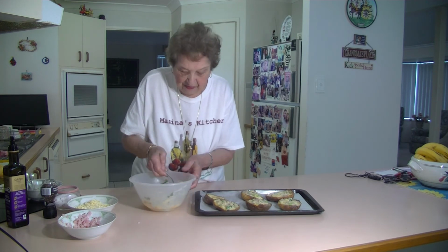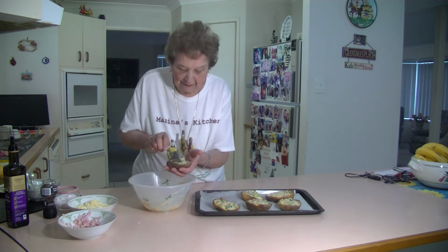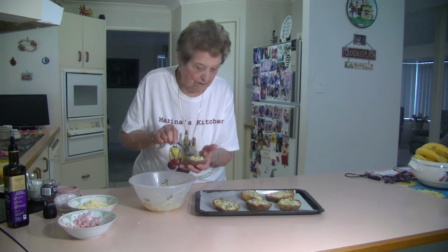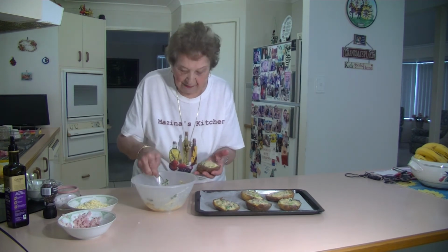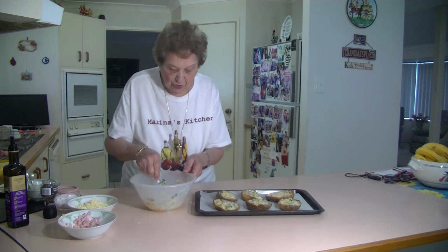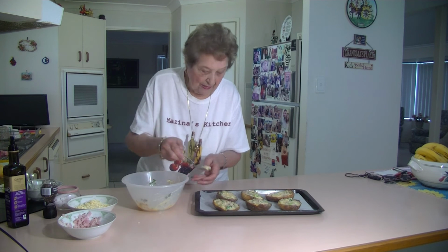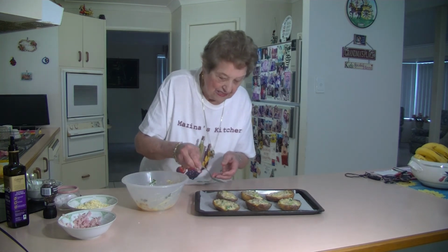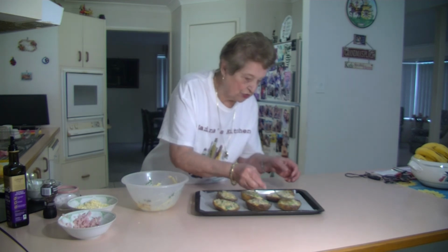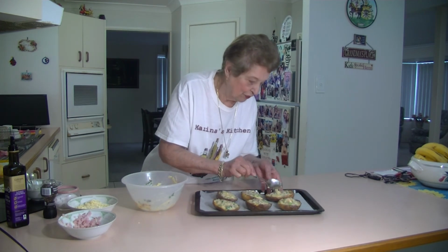Look, and that's it. Lovely. Just enough. I've got that potato that I mashed out of the potatoes. I've mashed it up. I got the 2 eggs, some nice chopped up ham, and the parsley and the spring onion. The spring onion gives it a little bit of flavour. If you haven't got it, just use a little bit of red onion, that will do.